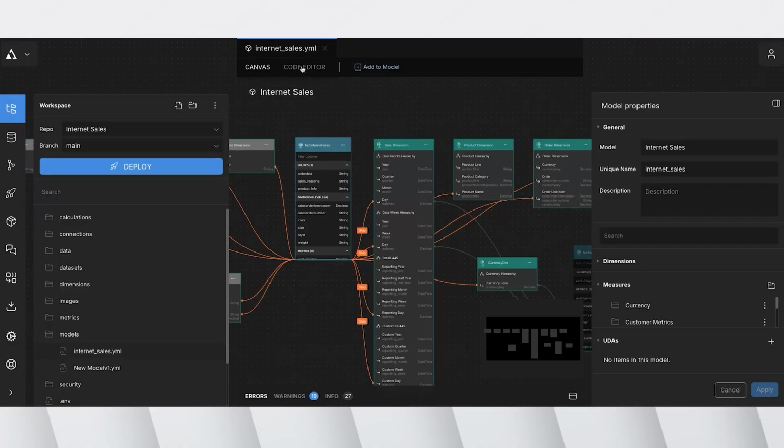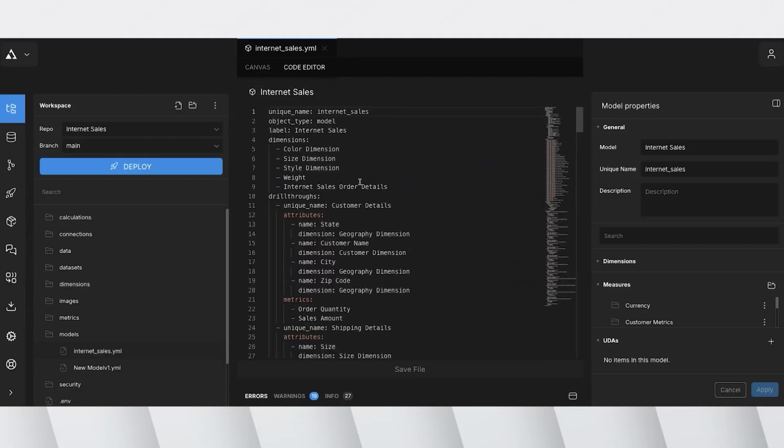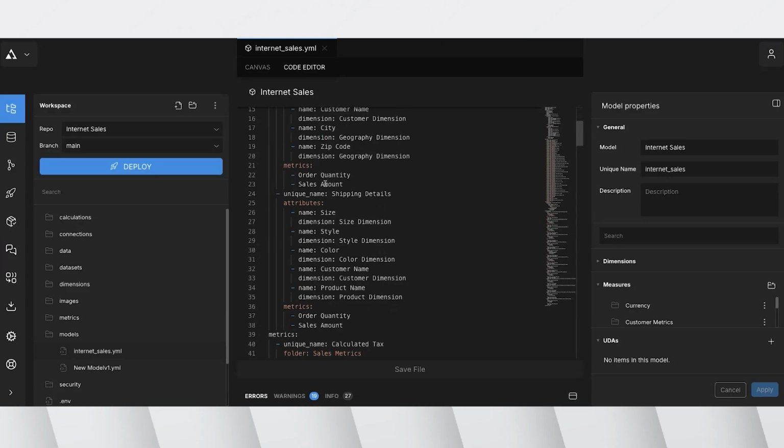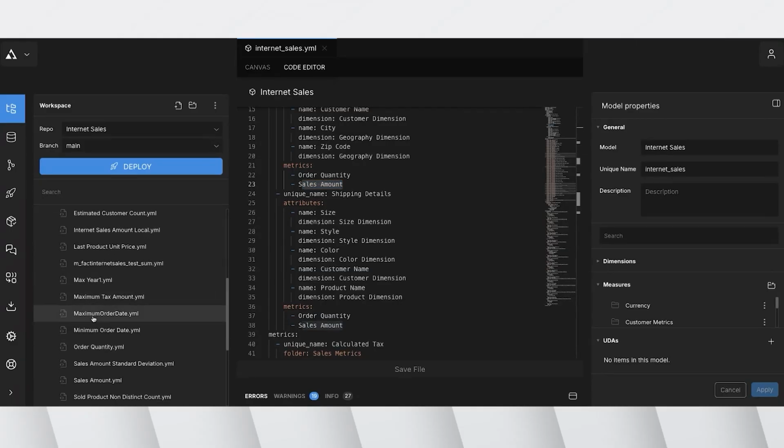And the unique thing to call out is that the AtScale model itself is nothing but references to metrics, which are also nothing but code itself. So you can see here, I have two metrics that are being referenced. One is order quantity.